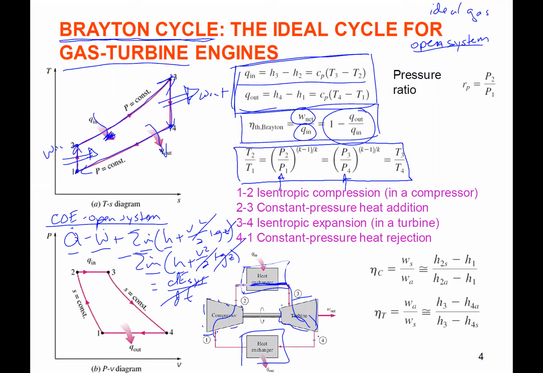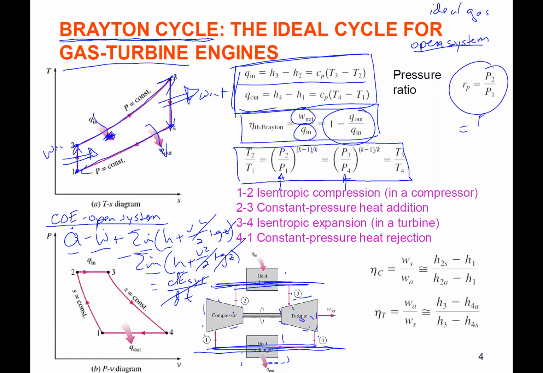If we look at the cycle, you have two pressures, right? The compressor's changing the pressure, and the turbine changes the pressure. So we have one pressure down here, a low pressure, and a high pressure up there of 2, 3. Okay, low pressure 4 to 1. So we have a pressure ratio that defines that, right? So that's also equal to just P3 over P4, since pressure 1 is equal to 4, 2 is equal to 3. Okay, so compression ratio for a closed system, for an open system we have this pressure ratio.